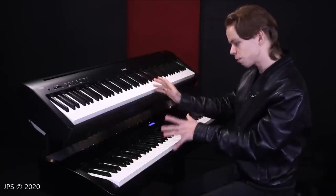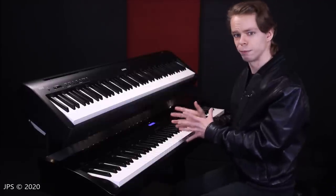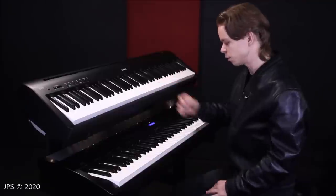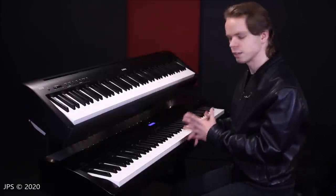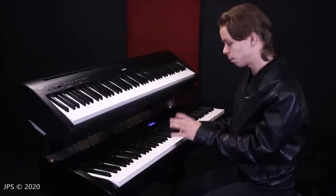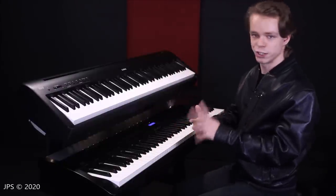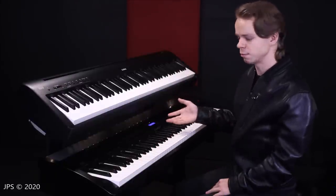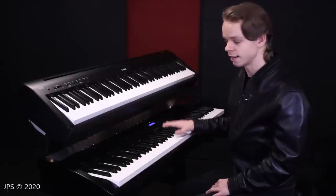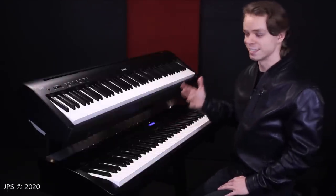So the ES110's not perfect, the ES8 isn't perfect, but I think the ES8's a little bit farther away from being adequate for its price class than the ES110 is. I think with a few small tweaks and improvements, the ES8, or the RH3 action more specifically, could be truly phenomenal. It's pretty close though. For general music, pop, rock, jazz, blues, and most classical pieces, you won't really have any difficulties playing the ES8 at all. And that, I think, is everything I wanted to talk about today.